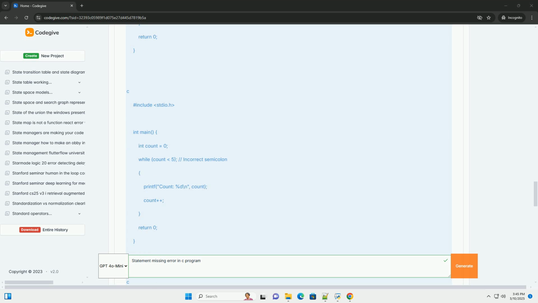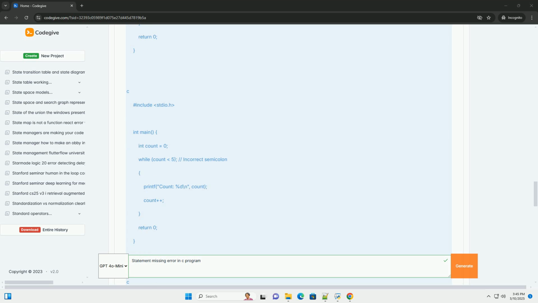Corrected code. While loop. The error is very similar to the for loop example if a semicolon is mistakenly added after the while condition. Corrected code. Do while loop. The do while loop requires a semicolon at the end of the while condition. However, forgetting it will still result in an error, although it might not be statement missing directly because the do already implies an opening statement. Corrected code.